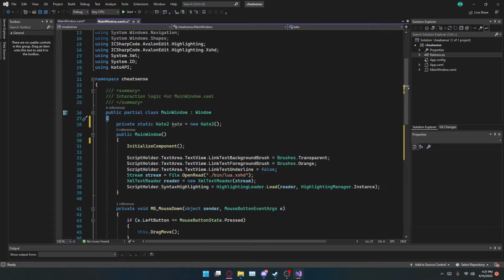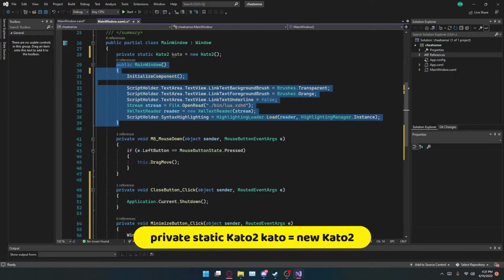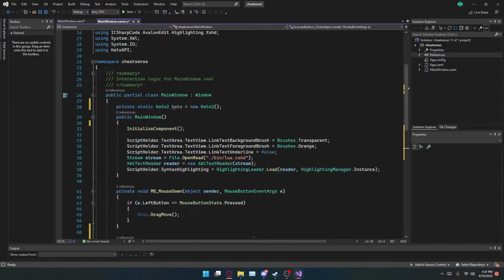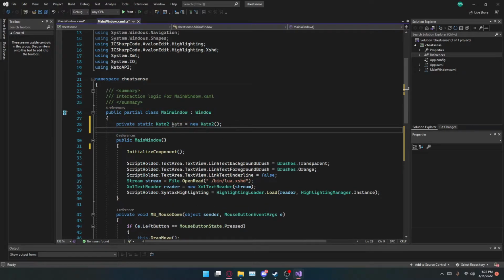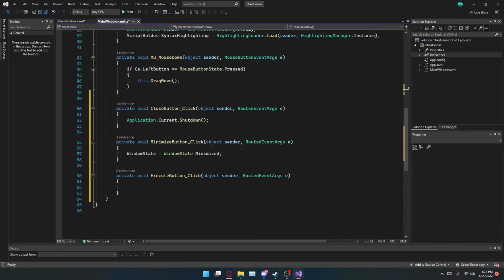So make sure that it's in this, but not in any of these publics or any of these private voids or anything like that. Just keep it in public partial class main window, and then put it right up here. I'll space it out so it's easier to see. Private static Kato2, Kato equals new Kato2, just like that.